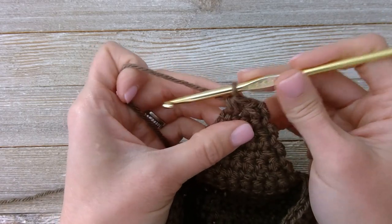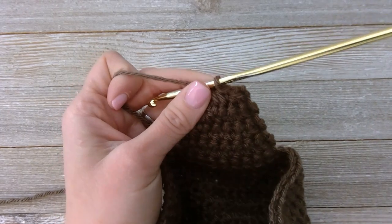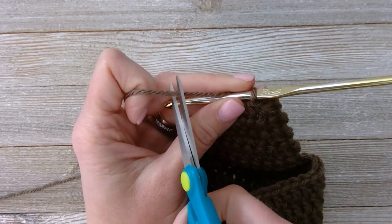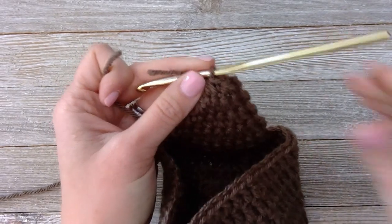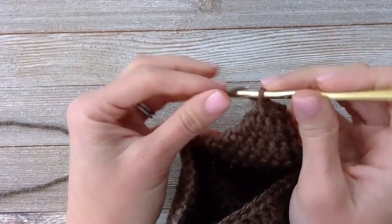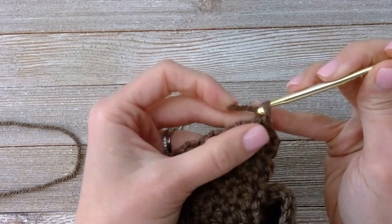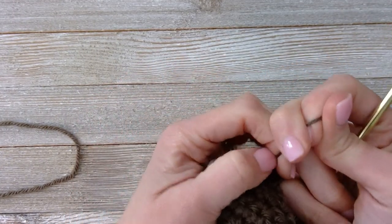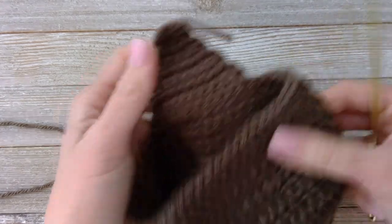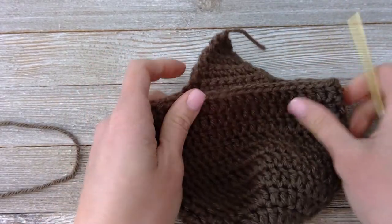And that's it. Now, grab our scissors, cut just a tiny tail. We don't need a big tail. Just enough where we can yarn over and pull it through that loop and pull tight. That's all you want it for, okay? Now let's do the second ear flap.